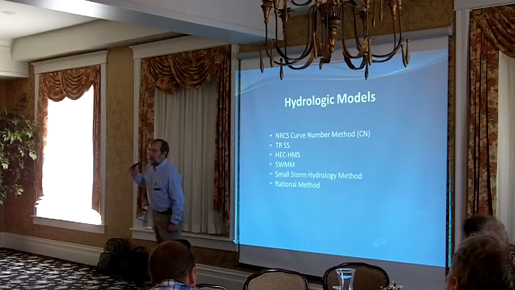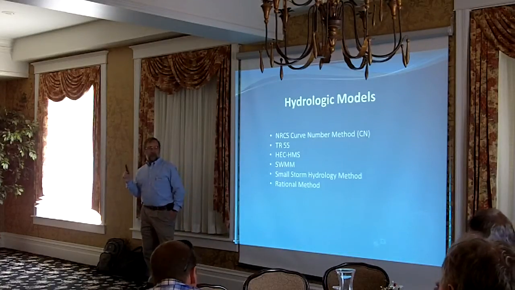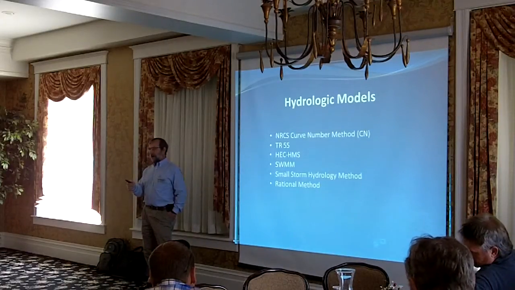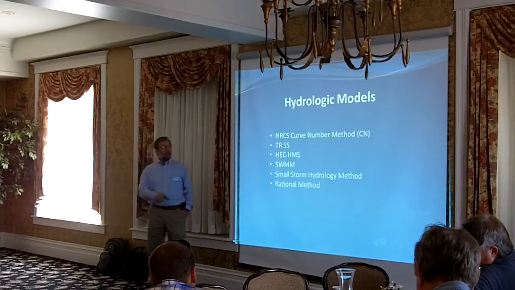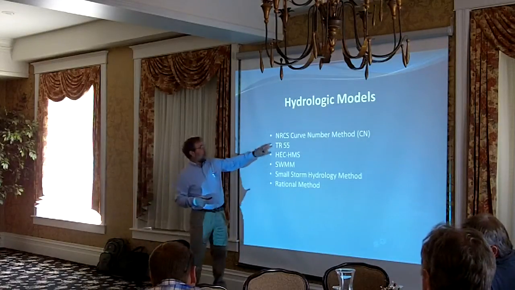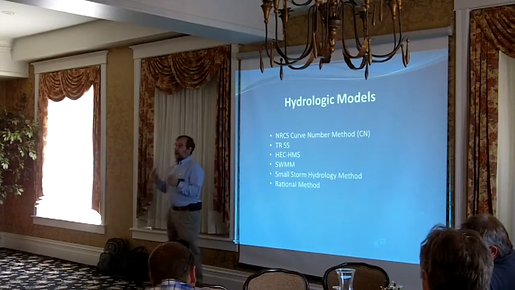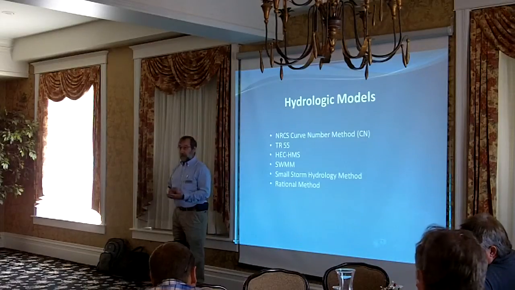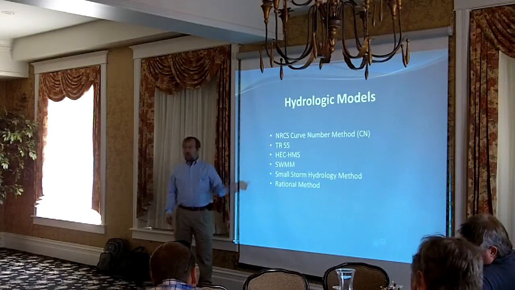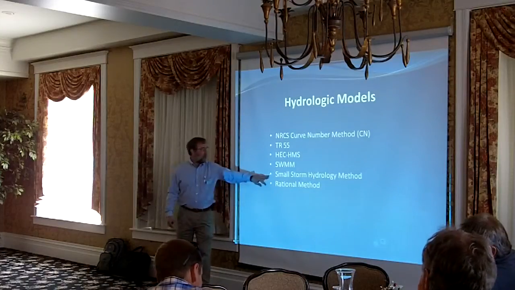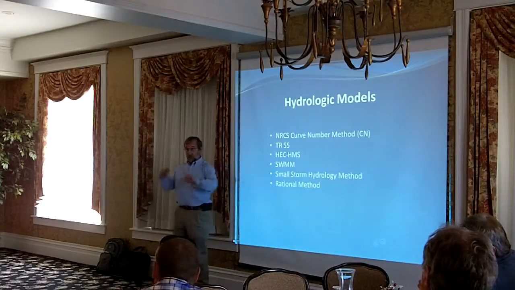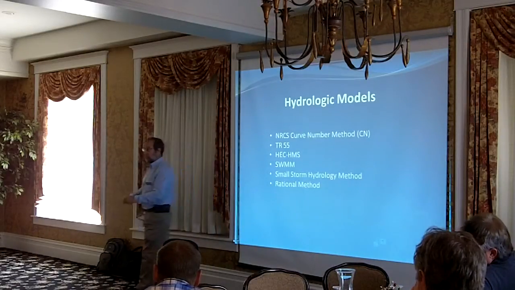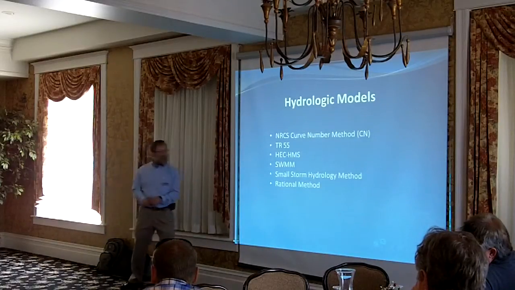I will say that this is where I have to give my inner college professor's speech. All models are wrong. Some models are useful. So these are models. Curve number, in my mind, gives you a very good estimate, even at those lower levels, for design purposes, to get the amount of water out that you need. But if you really want to know what the water is, you're going to have to go to either a more rigorous model where you can turn a lot more knobs and whistles, or something that is designed for that purpose. Okay? Sound good?